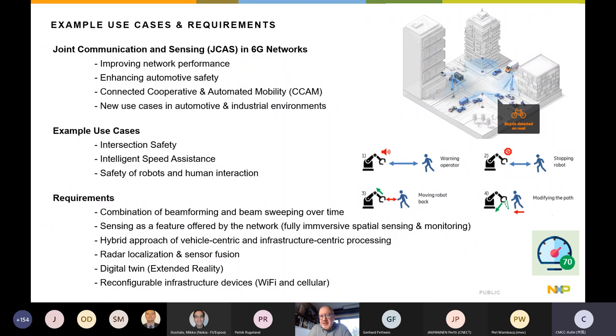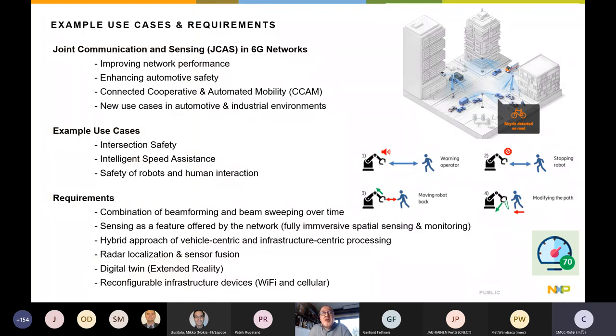One use case is, for example, intersection safety. One knows that pedestrians and bicycles are still the weak parts in the traffic. We still hear a lot about blind spot accidents, for example, when a bicycle is hit by a truck. Thanks to the integration of sensing and communication, the further improvement of radar with a higher perception of the environment around, in the future these vulnerable road users will be much more protected than as of today in traffic.